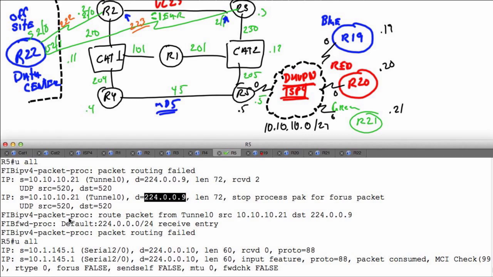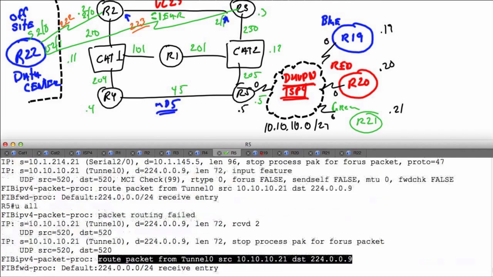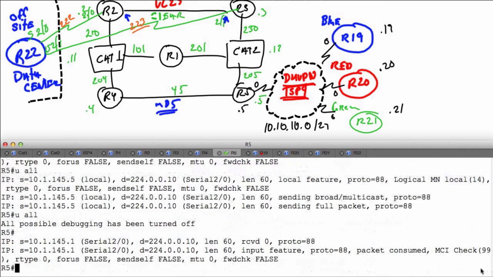Now when we go through here, notice it says route packet from tunnel 0, source 21, destination 9. So that's received. Let's see here. We've got IP source from 1, destination 10. That's EIGRP.